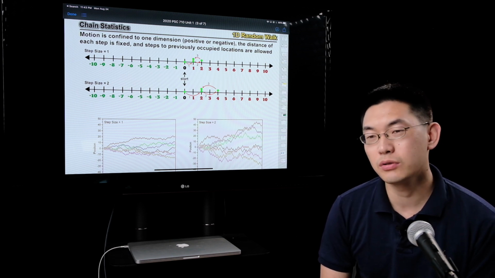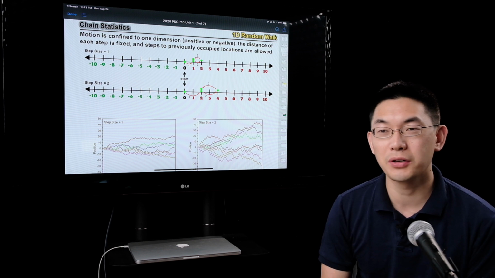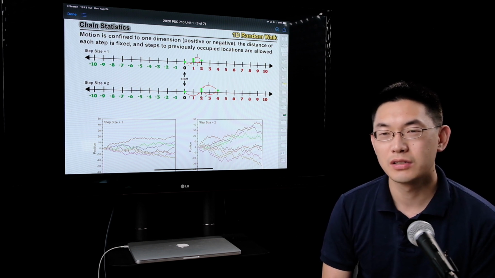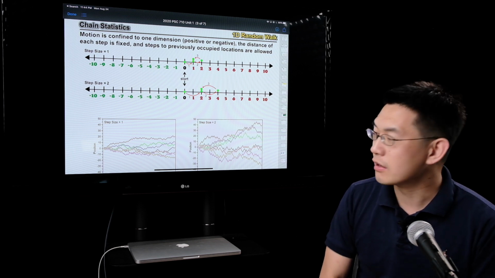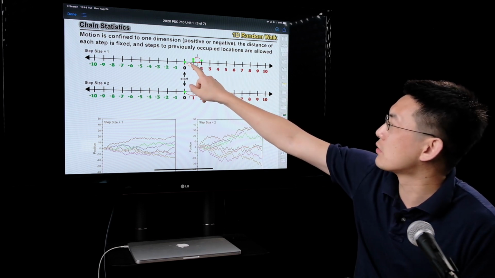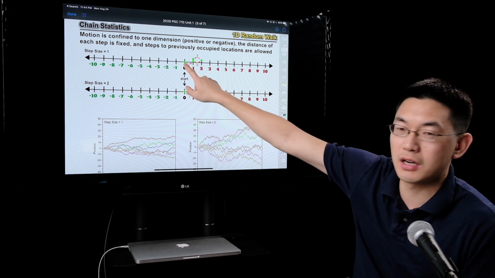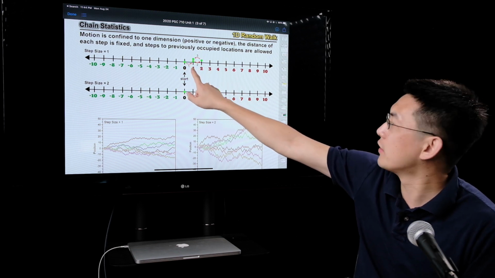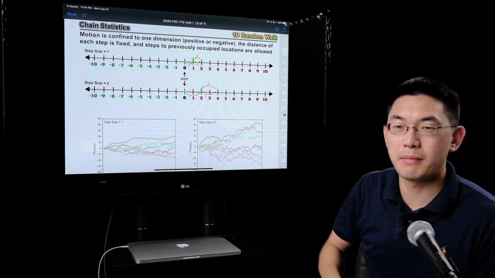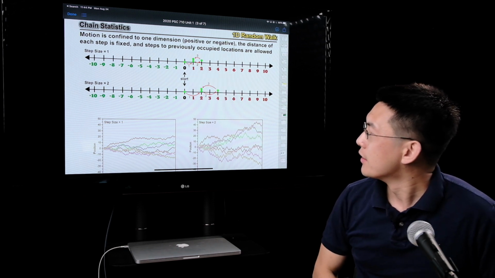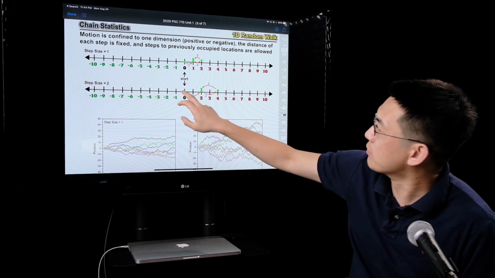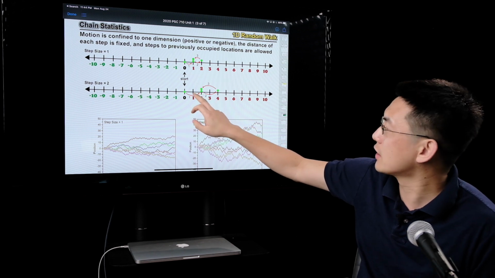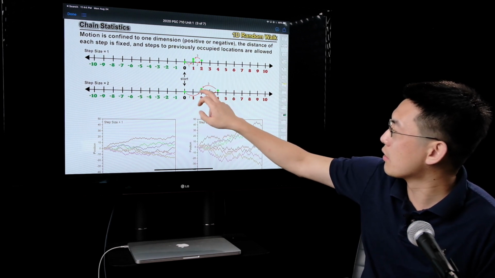But now imagine you, the students, are sitting in front of the computer, and can help me decide where I'm gonna move. So you throw it. If it's heads, I as a professor will move forward, and I will move backwards if you throw the tail. So this is what is going to happen if you throw 1 positive, 2 positive, 1 negative. I'm going to go from 0 to 1, 1 to 2, then back to 1 again. If each step is bigger, with a step size of 2 instead of 1, we could move 2 blocks at the same time. So we move to 4, and go back to 2 again.